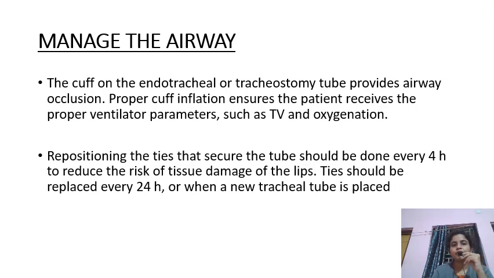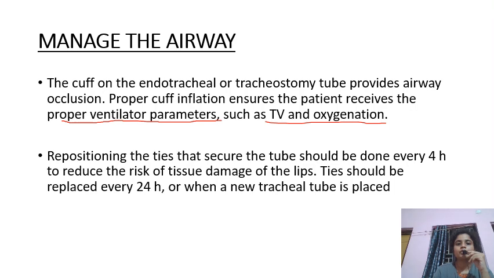Coming to the management of the airway, the cuff in the endotracheal tube provides airway occlusion. It provides two benefits. One is it does not allow migration of the tube further down, or dislodgement of the tube. And one more thing is it does not allow the secretions to get into the lungs. So proper cuff inflation is very important for the patient, to receive the proper ventilatory parameters, tidal volume, and oxygenation.